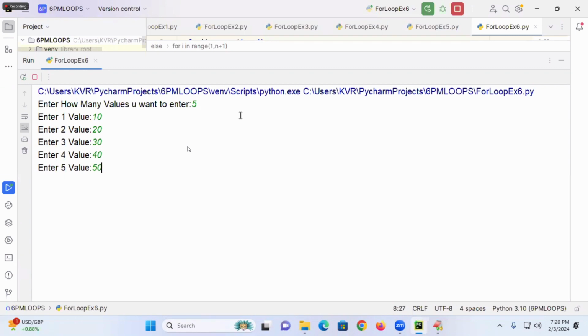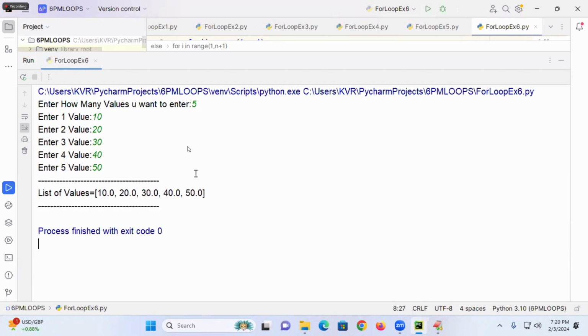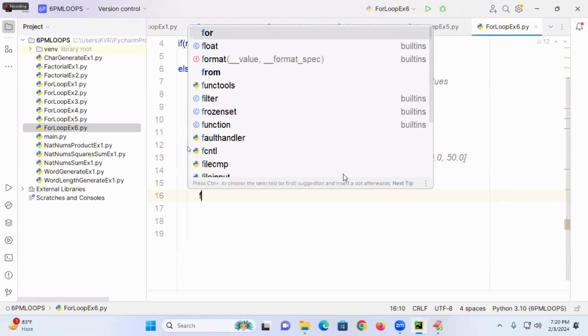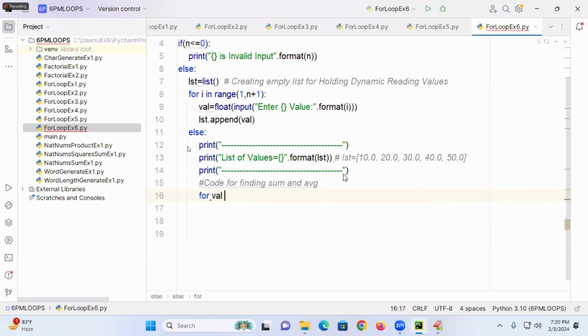What is the sum actually? This is my list, is it coming or not? Go to the program. For your understanding, I will write the list. How do you get the first value, second value, third value, fourth value, fifth value? For value in LST.